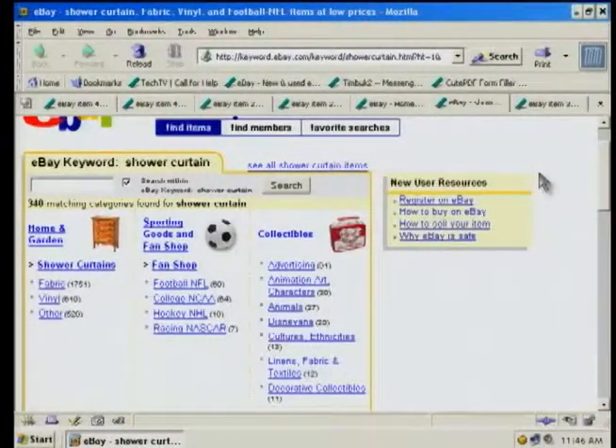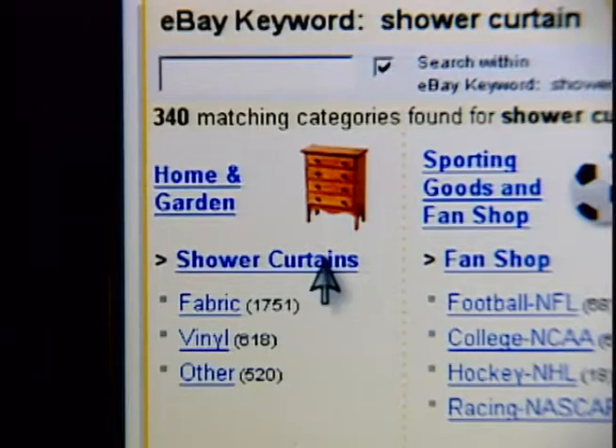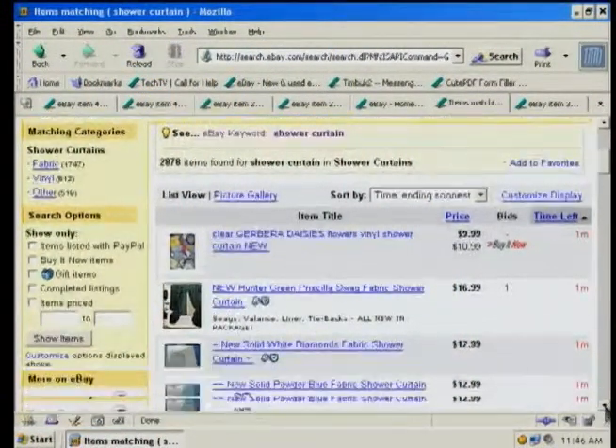So you really can find anything on eBay, including a barbed wire toilet seat that Kat is buying. Thank you so much, Toby. We have more information on our website at TechTV.com/callforhelp if you want to find hot deals on eBay. Up next: the big boards are powered up and we've got a contestant ready to win some prizes for the Wired World Challenge.